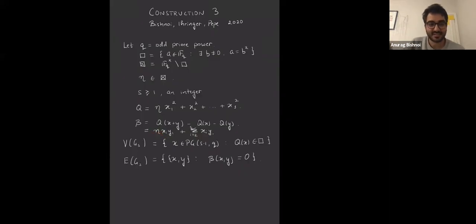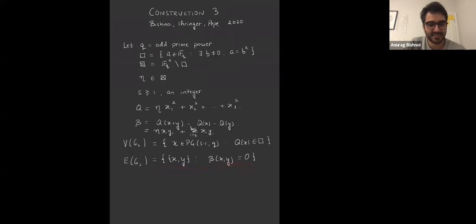Okay, and now our vertex set is the set of all non-isotropic points. So Q(x) non-zero, but we only take those points x for which Q(x) is a square. So morally, we take roughly half the points. At least that should be your intuition: whenever Q(x) is non-zero, half of the times it's a square and half of the times it's a non-square. And that intuition is not that far away from the truth. In fact, they won't always be equal, but they're roughly equal. And again, the same graph, we just take orthogonality.